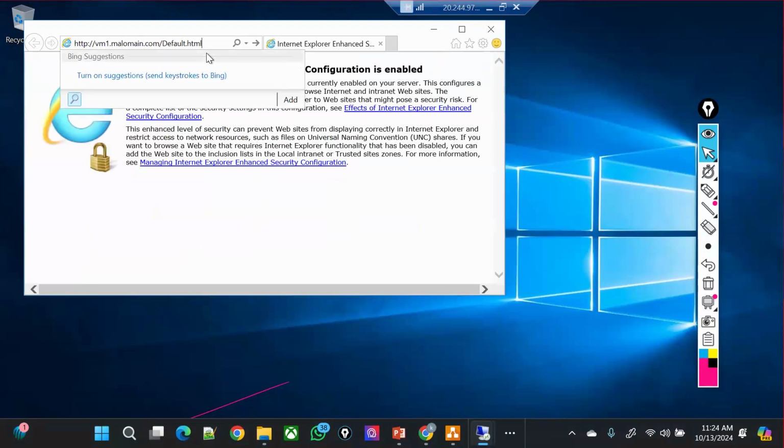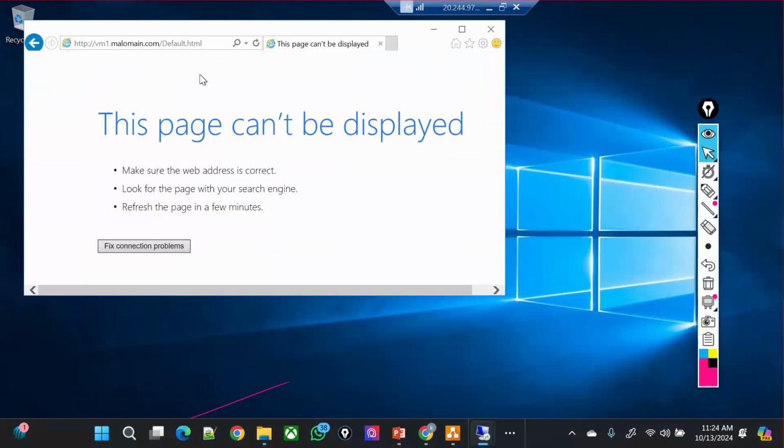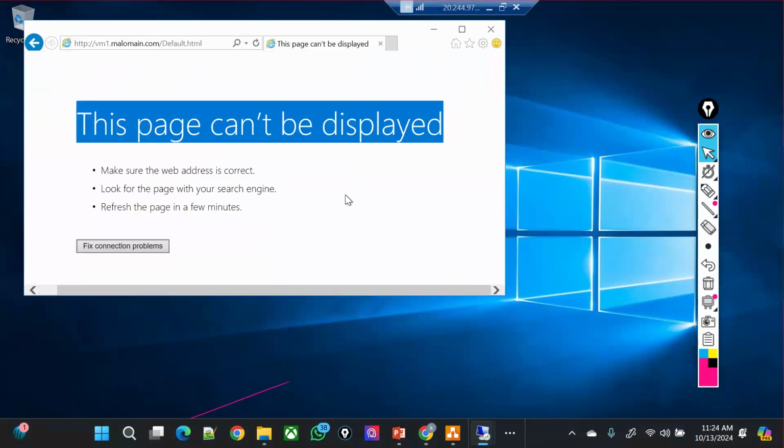I configured that malumin.com here. See, I'm getting page cannot be displayed. Nothing I am able to see yet.